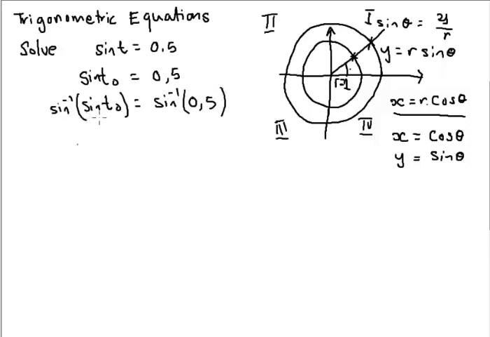I'm applying the inverse function on both sides, isn't it? I know what's going to happen this side. I'm going to get my t0 freed from that. Then I go to my calculator, I do this calculation. But that part I cannot explain. It depends on your calculator, how your calculator wants the sequencing of the keys. Some calculators you just press second function sine, then enter 0.5. Some calculators you enter 0.5, then you enter second function sine. So, it depends on your calculator.